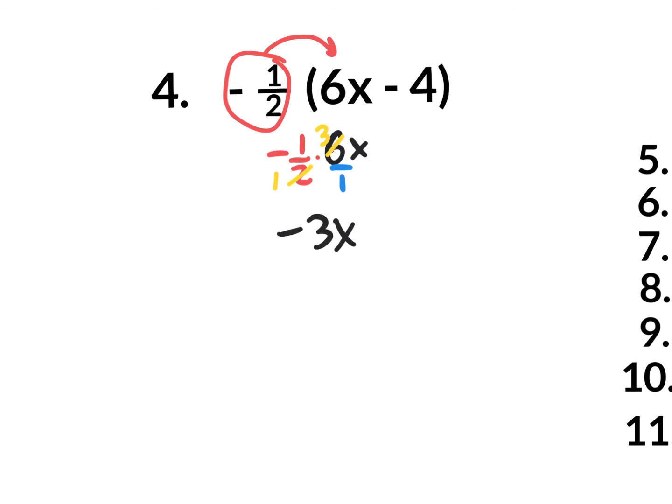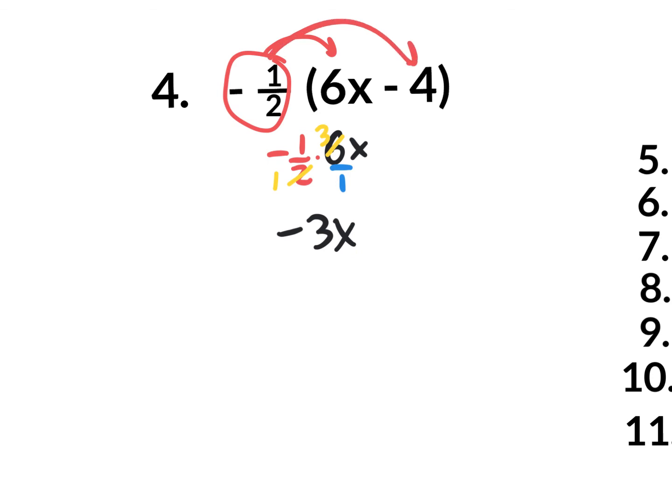Negative 3x. And of course, the negative 1 times 1, or the 1 times 1, we put the negative up on top, not on the bottom. 1 times 1 is 1, but we are not going to write the 1 down there. That's totally pointless. Let's just leave it negative 3x. And then we're going to do the same over here.